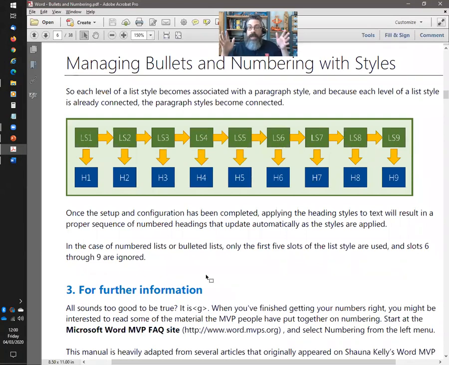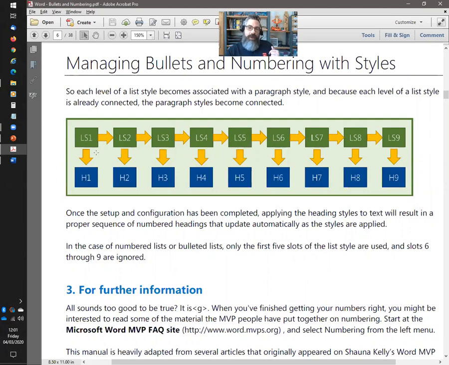We now have 9 related styles in a hierarchy that also now have styles related to them. In the case of bullets and numbering, what we would do is we would just use the first 5, as we're going to go through and do the definition. So level 1 of the list style is going to be list bullet 1, and this will be list bullet 2 and list bullet 3 and list bullet 4 and list bullet 5. So now they will actually all be related to each other.